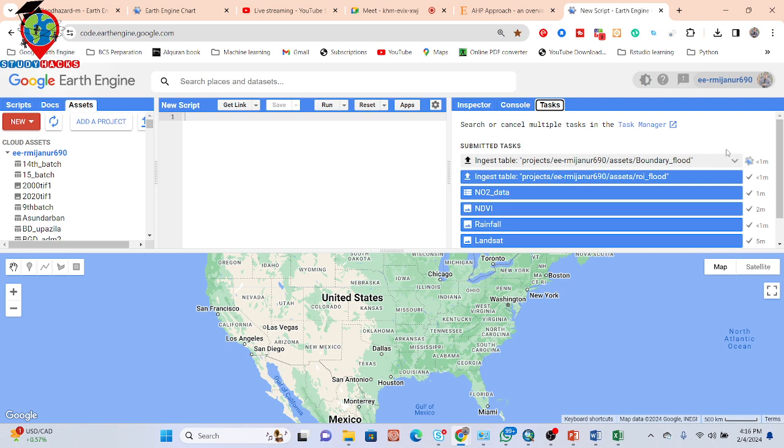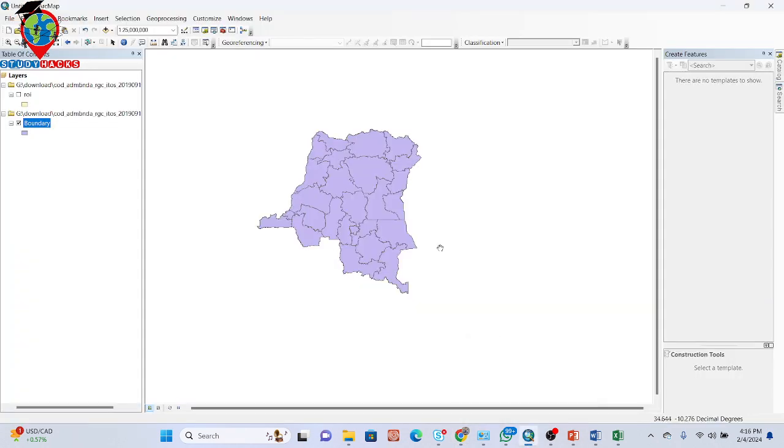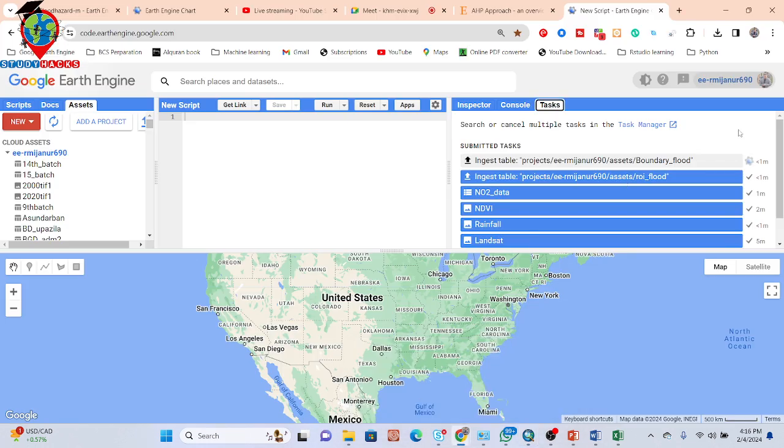Okay, it's working. You can see all of those cities' boundaries which are included in the shape file, all of those boundaries, are imported in the Google Earth Engine platform now.